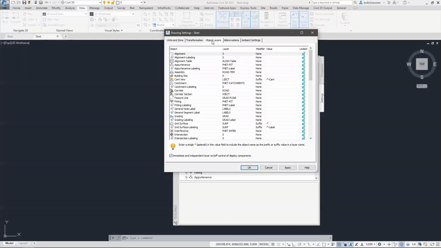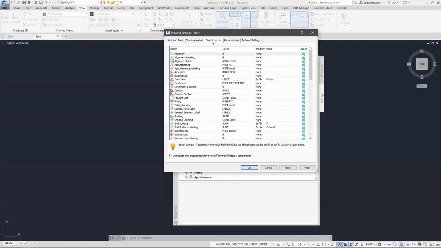All right, object layers. This one is actually the source layers for all the objects when they're created. So when Civil 3D makes something, it will look at the layer listed here and use that for the object creation. Now, the only one that's missing in this list is points. They're controlled at a lower level, at the object level, from an element called a description key set. One of my colleagues, Jack, did a webcast on this a couple of months ago, I think it was, and he went into great detail on making points and looking at description key sets. So you could always have a look at that one if you want to look at the control for those. It's slightly different than most other elements in Civil 3D.